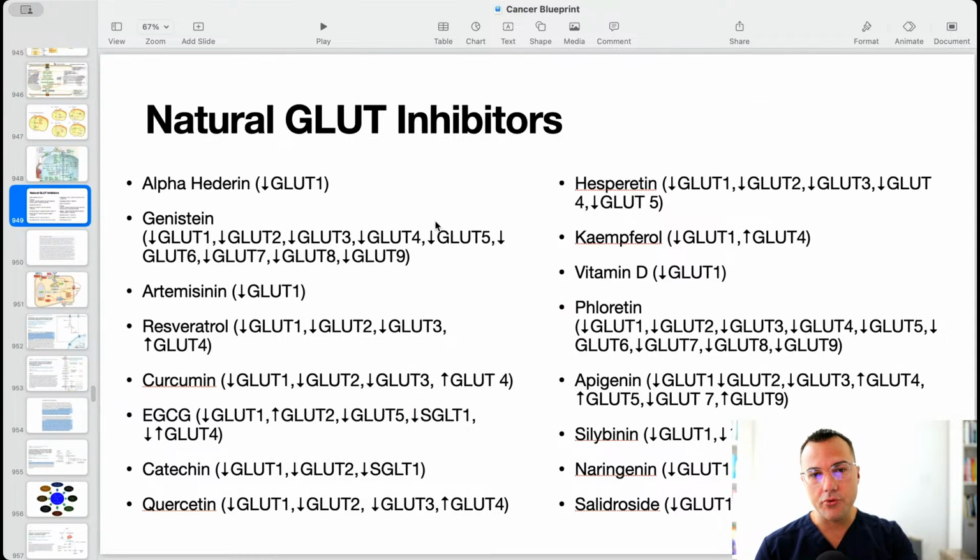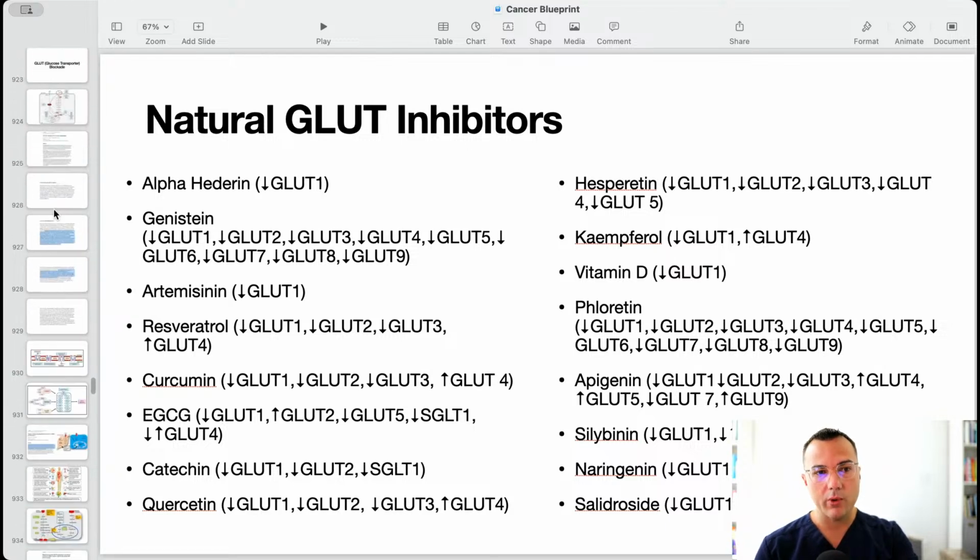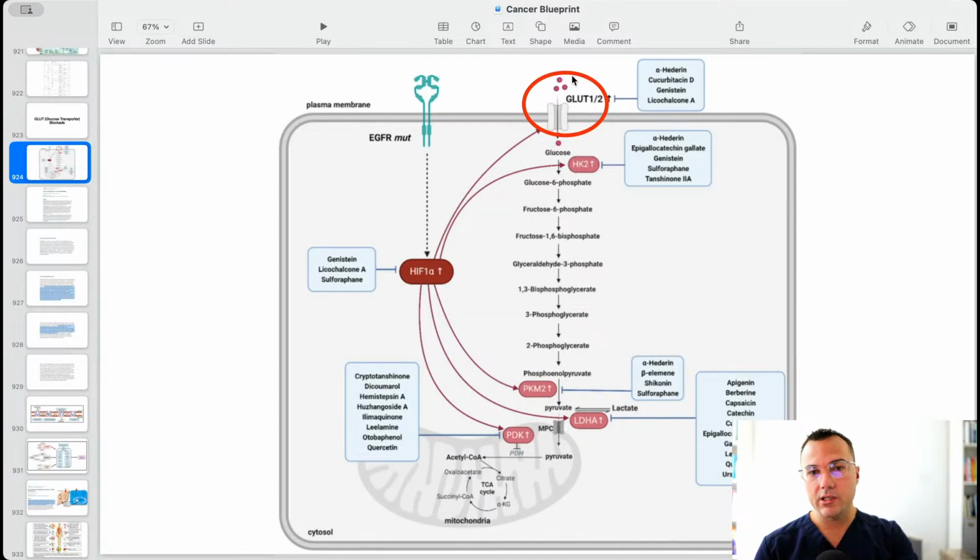But I was able to go through the literature and find, for every high yield substance, whether it downregulates or blocks, or upregulates and enhances. And you may ask, why would we want to enhance these transporters? Because some transporters in other parts of the body, particularly muscle cells, if we upregulate or enhance those, that can actually help us lower blood glucose while blocking other transporters that are getting to the cancer. So that could also be a double whammy of benefit.